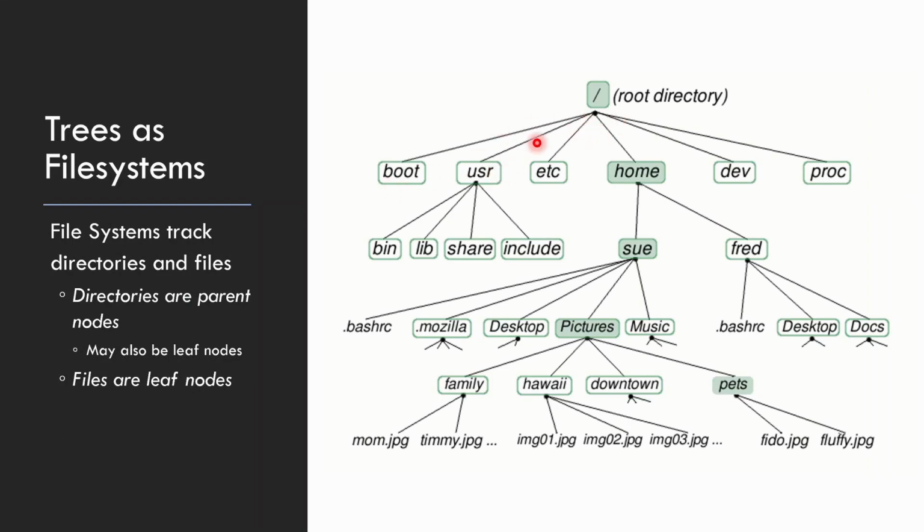Trees as file systems. This is something that you see every day. Every time you store a file in a set of folders, then that file is like a leaf node, and the route that is from your disk root directory all the way up to that file is represented by the folders themselves. Directories are the parent nodes. They can also be leaf nodes technically if they are the last node within the path. It's an empty directory, and the files can be treated as the leaf nodes at the very bottom.